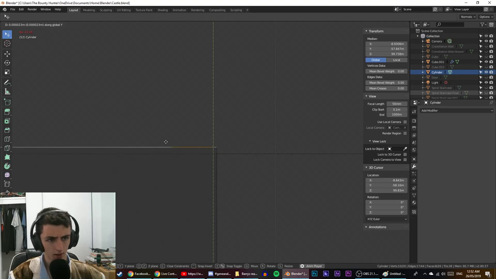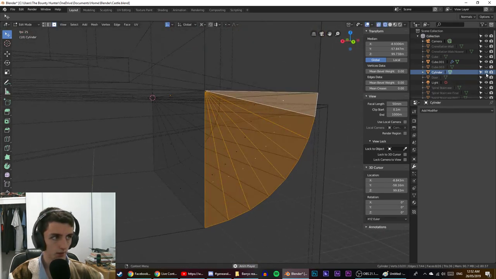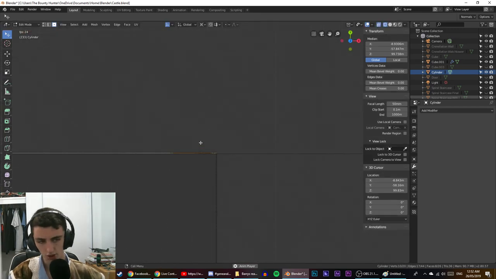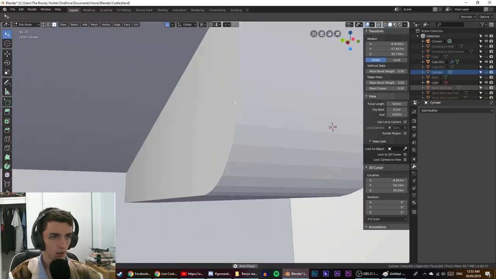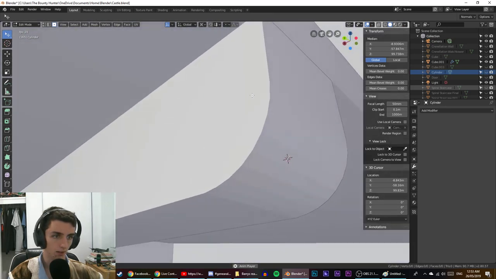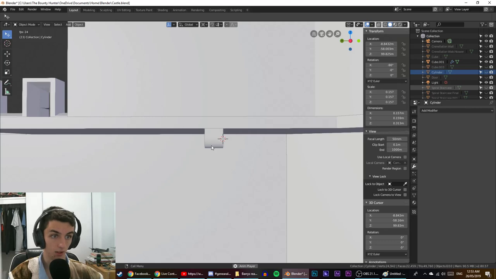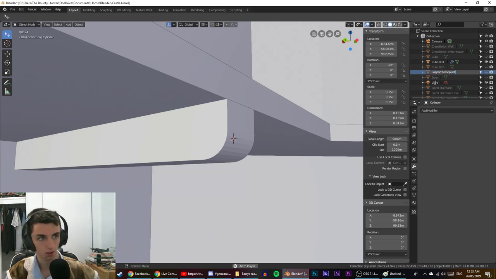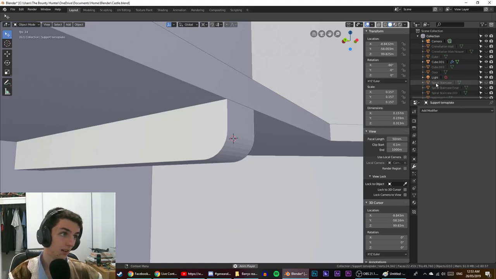Okay, so this is, let's see what happens when I do that. So let's have a look here. Okay, that's marginally better. So I think I'll just keep doing that. Is that gonna work here for me? Yeah. That looks nice and smooth. Very nice. I think we're done with that. Let's actually just delete that. Actually, no, I'll just hide it forever. I guess. Support template.